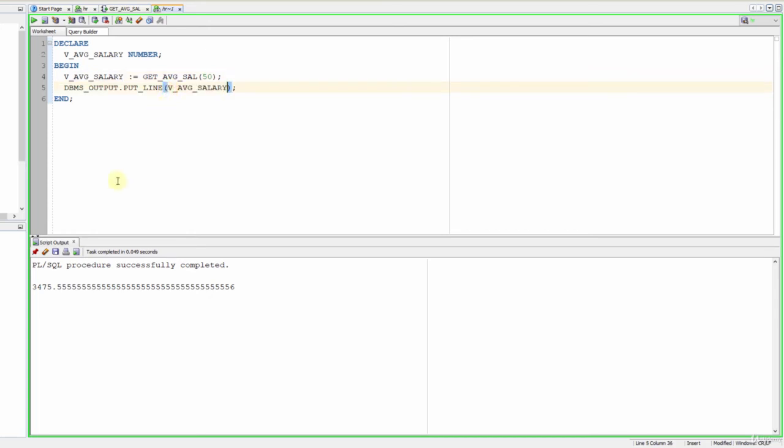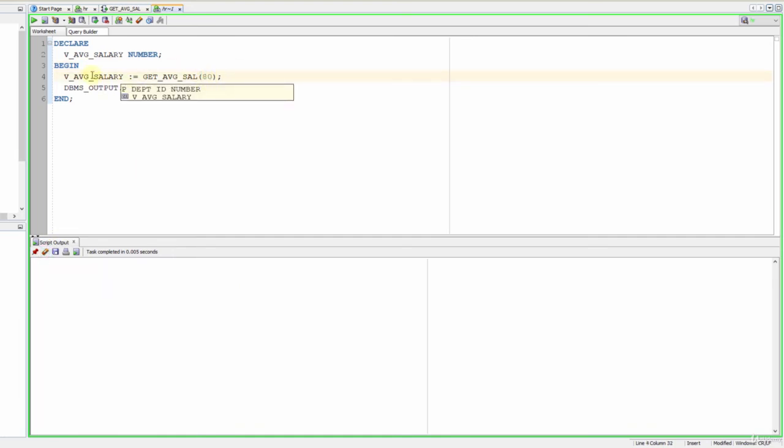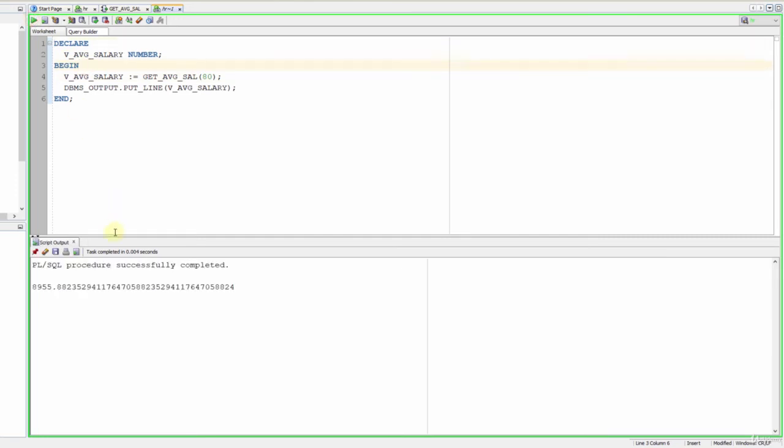Great, now let's run it. As we can see, we could assign our function to our variable. Now let's change the department ID and run again. Let's say department ID 80. Great, the average is changed.